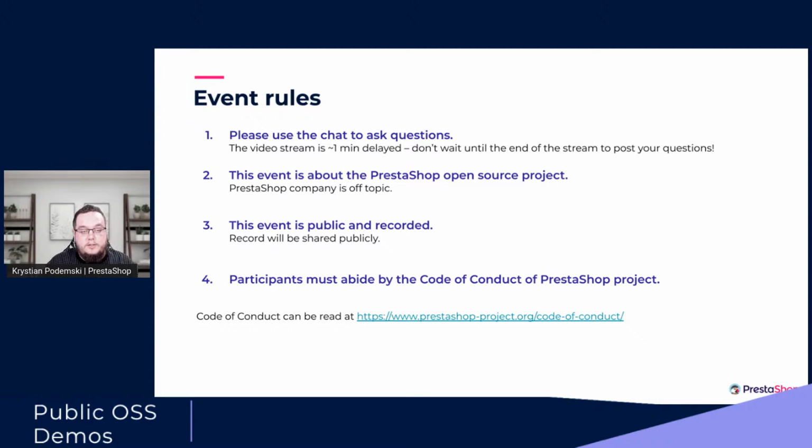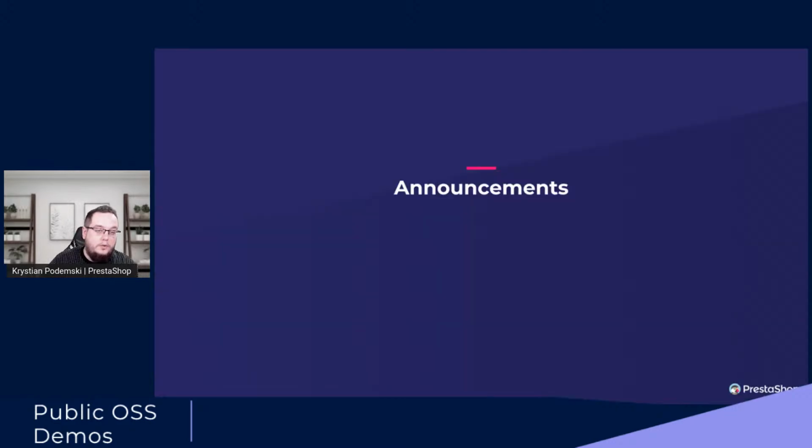Second rule is that the event is about PrestaShop open source project. So please, let's keep PrestaShop company off topic. This event is public and recorded, so you'll be able to watch the recording of the demo afterwards on YouTube. And last but not least, please respect each other. Please follow the code of conduct of our project, of course.